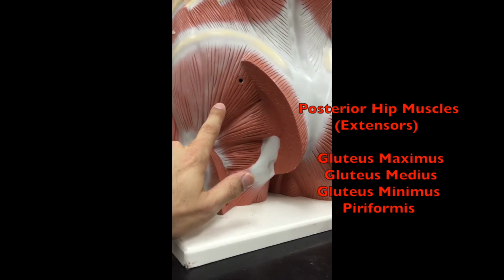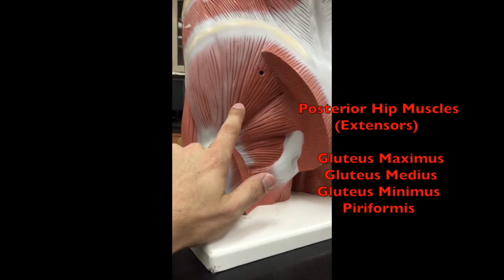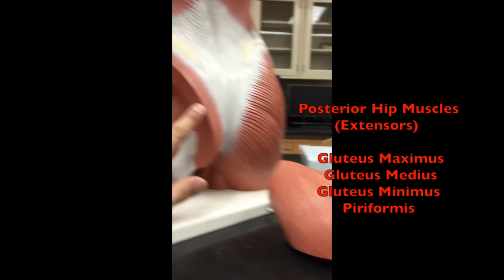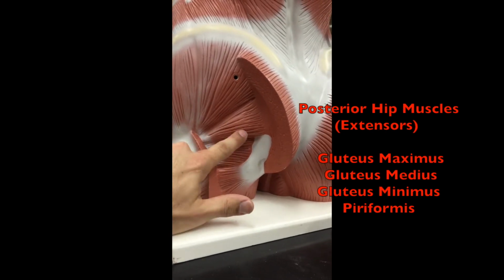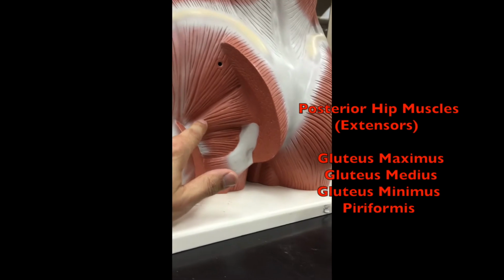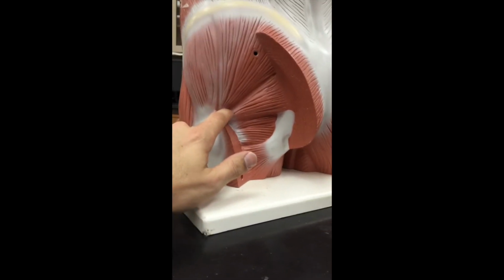So the three muscles that we can see here that will extend and also abduct the thigh are the gluteus maximus, which we removed here, the gluteus medius, this big fan-shaped muscle right here, and the piriformis, which is mainly an extensor of the thigh as well as an abductor of the thigh.